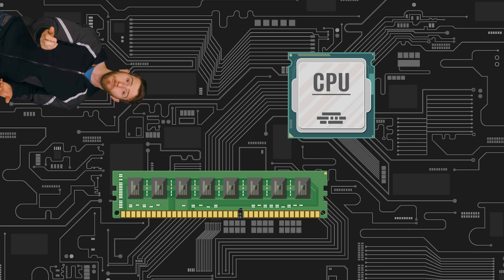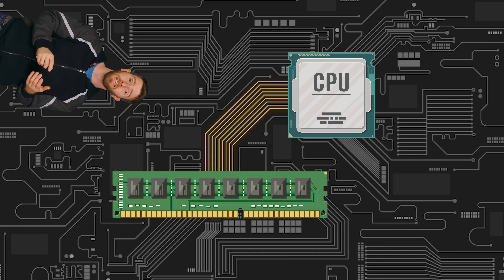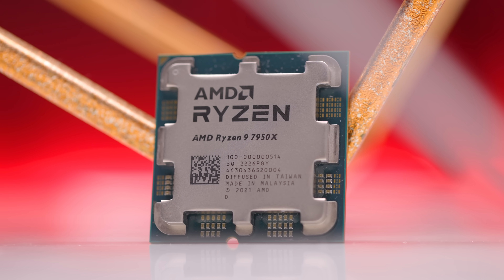There's also the consideration of how you link up a CPU to the rest of your PC. A multi-core CPU is set up so that each core has its own connection or fabric that gives it access to memory. As you make these fabrics wider and faster, it becomes more and more difficult to make a fabric that has the same signal integrity as the smaller ones that were designed for multi-core chips.